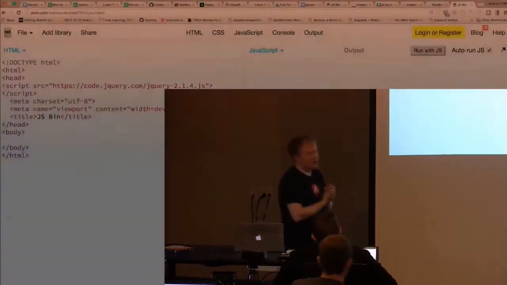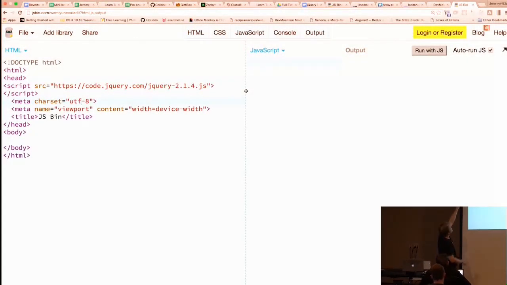So we're on an HTML page. There's a script tag where we're bringing in jQuery. First step to using jQuery or a third-party library: this is just going to bring JavaScript into your page. This is the first time where we're bringing in a third party, not our code. Someone else's code that we want to use. So we bring that into the page, and then we will have access to it.